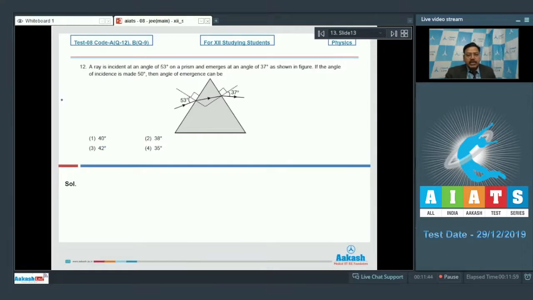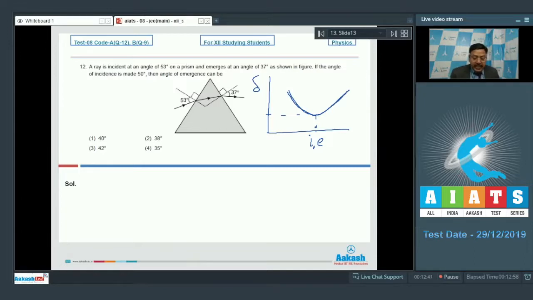Well, to solve this question, let's simply look at the graph of angle of deviation versus angle of incidence, and that graph looks something like this. Here is angle of deviation delta, and here is angle of incidence I and E. Of course, the angle of incidence and the angle of emergence can be interchanged, right? They form a conjugate pair, and their values can be interchanged. We know that. So this graph looks something like this, not exactly symmetrical, but it's something like this. This is what we call the angle of minimum deviation, and here values of I and E are exactly equal.